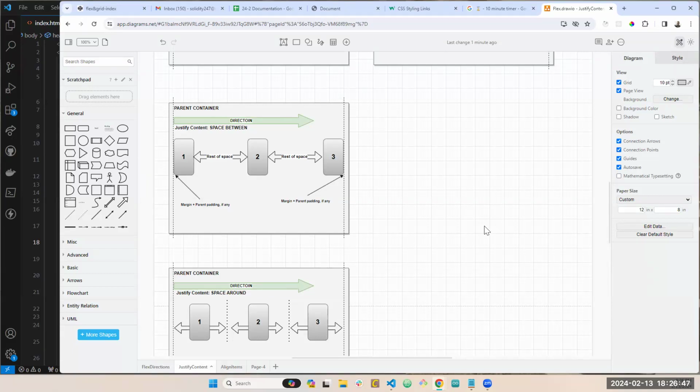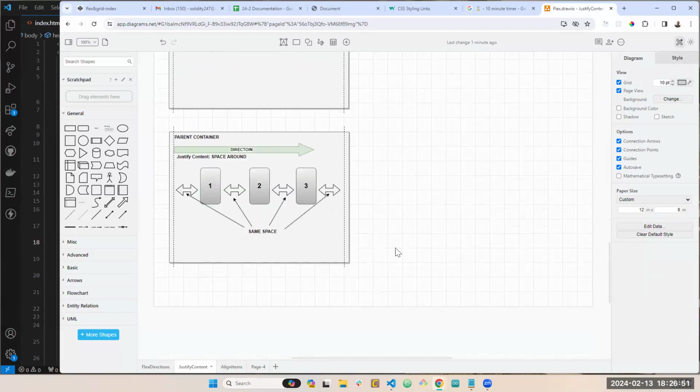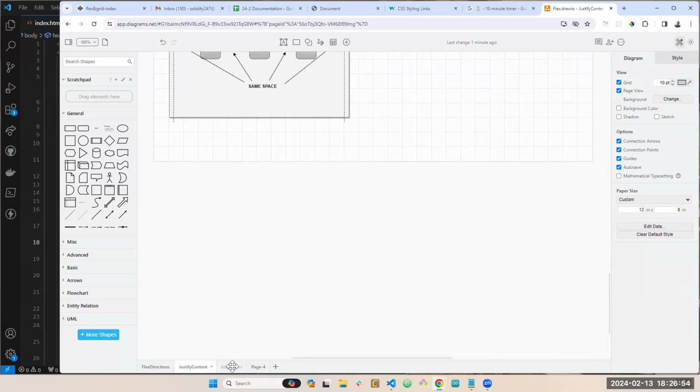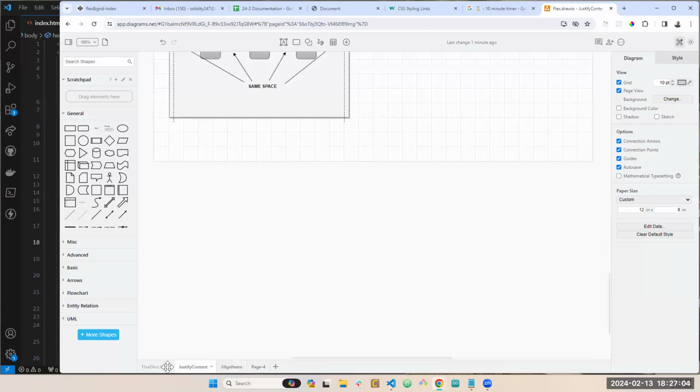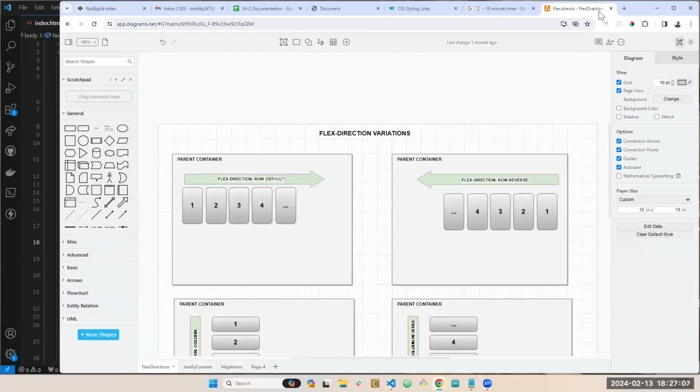Okay, looks like you're pretty confident with Flex. But I can share this diagram with you later. I didn't finish it yet, but I added align items, and in case you forget how it works, you can just open it anytime and take a look at this.